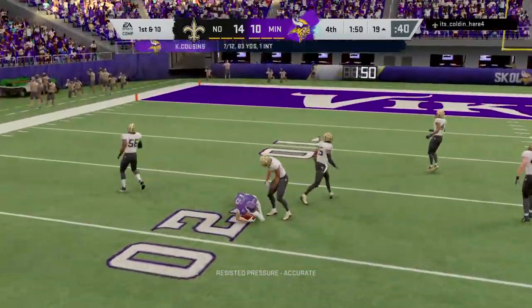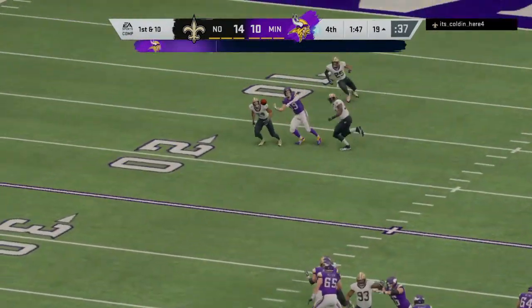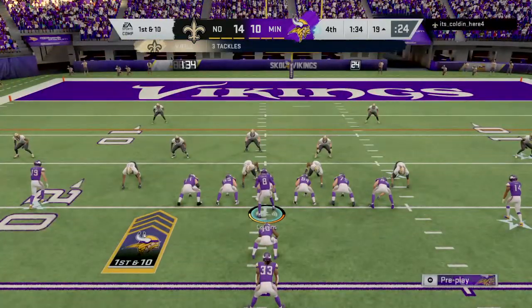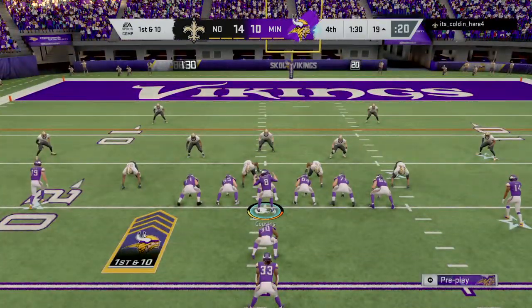And a diving grab. I think he got that. Yes. Call it a gain of 14 for the second play in a row. Cousins going to come up on a 1st and 10. And he's 4 for 4 now, throwing the ball to start the drive.